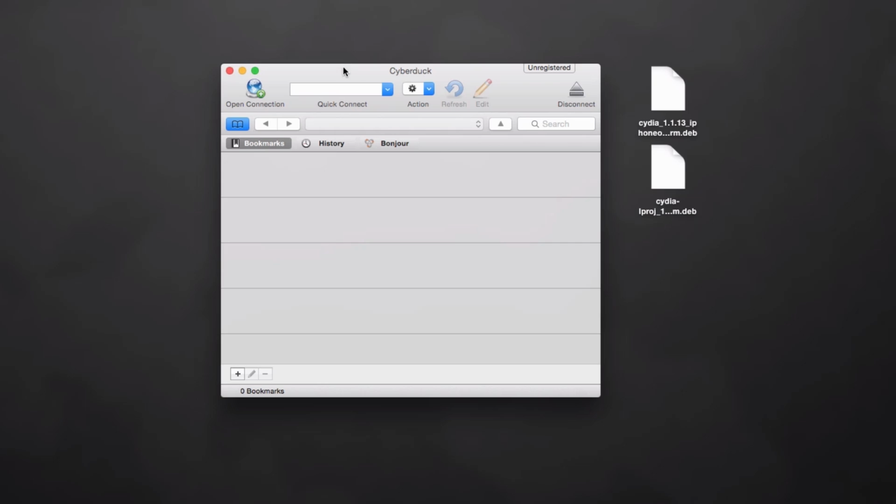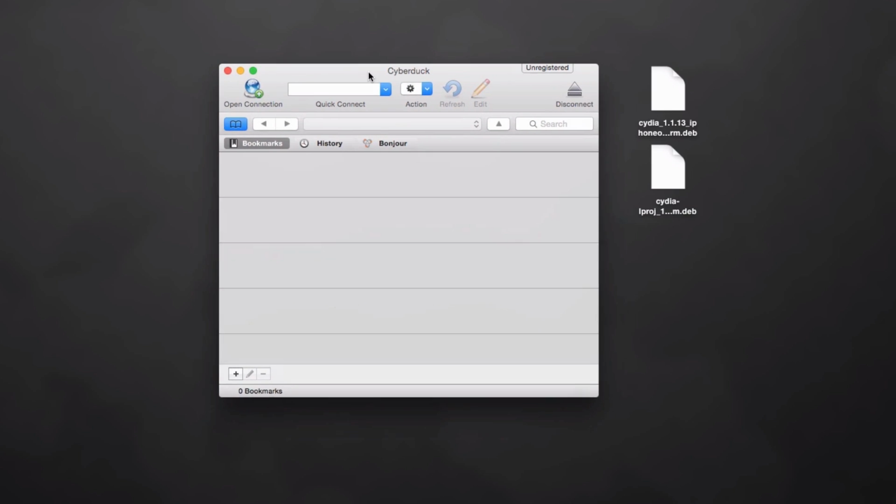So as you guys can see, I'm actually using CyberDuck to do this. If you're on Windows, you can use WinSCP. Everything that I mentioned in this video, you can find at the post on Everything iDevice, along with the written directions. So that's where all the downloads are going to be. That's where everything is going to be that you guys need. So keep that in mind.